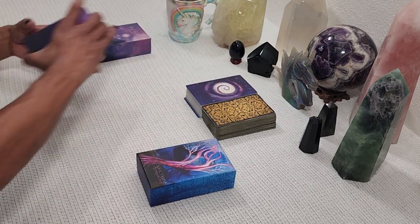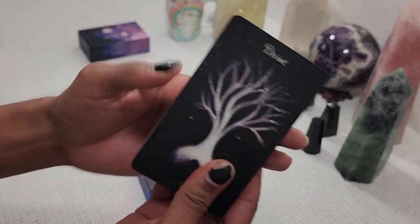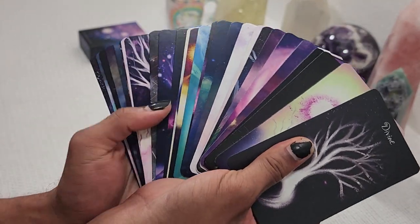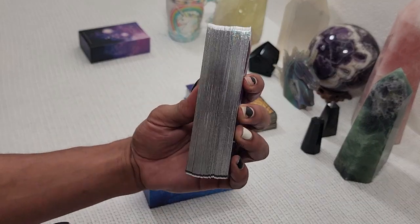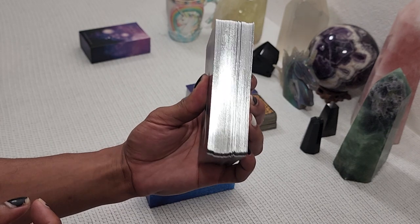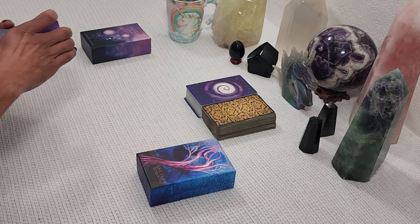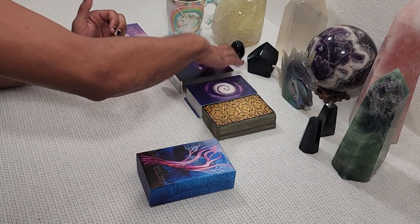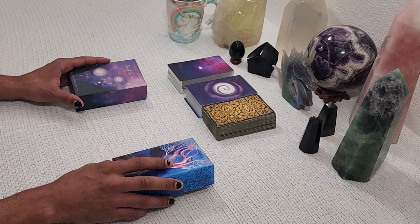I mean, this is the deck right here. Again, beautiful colors, beautiful imagery on the deck here. Just gorgeous. But then also look at this. Look at the silver. Oh, the silver lining. You guys, I love this. I love a deck with some embellishments on the sides of it. It's beautiful, right? And so I looked at it at first and I was like, oh, this is cute. I love it. It's really pretty.